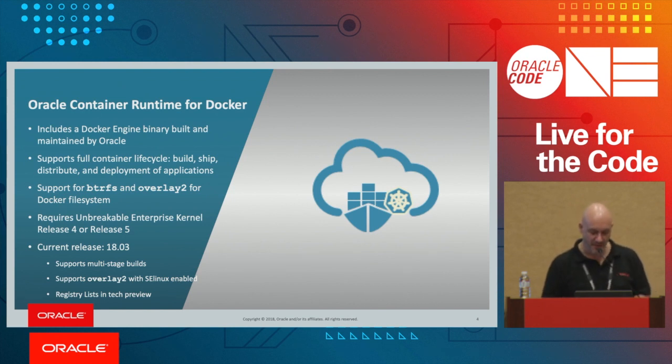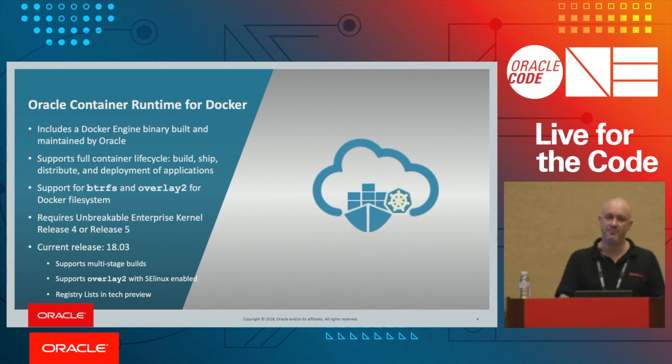It's not as mature as Btrfs, but it has some fun use cases, particularly with shared storage on XFS, because it utilizes the XFS engine quite nicely. We do require, however, that you use the Unbreakable Enterprise Kernel Release 4 or Release 5 on Oracle Linux 7 for this. We know that other vendors can support Docker up to about version 1.12 on their kernels. We're pushing Docker version 18.03.